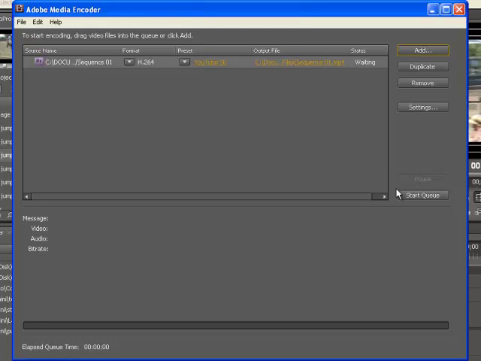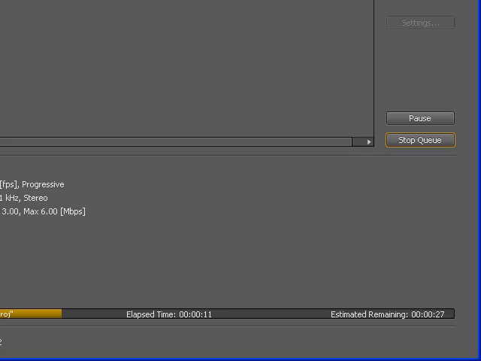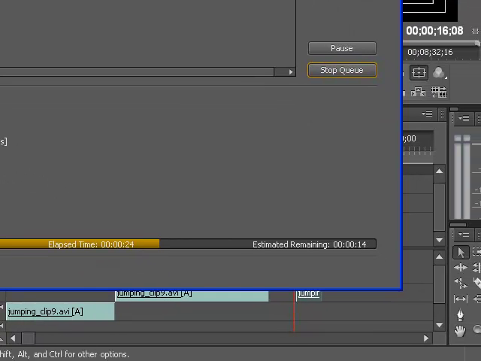And the Start Queue, if there's a whole list of things in here I'm trying to prepare, it's going to go through the whole batch of them. So here you can see it's cranking through the render. And rendering is a word that means we're taking files and turning them from one format to another. So it actually has to rewrite a bunch of code and create bits and bytes and save it in a new format, which is going to allow us to save it on YouTube. So once we've got this set up, I'm going to show you how to upload it to YouTube.